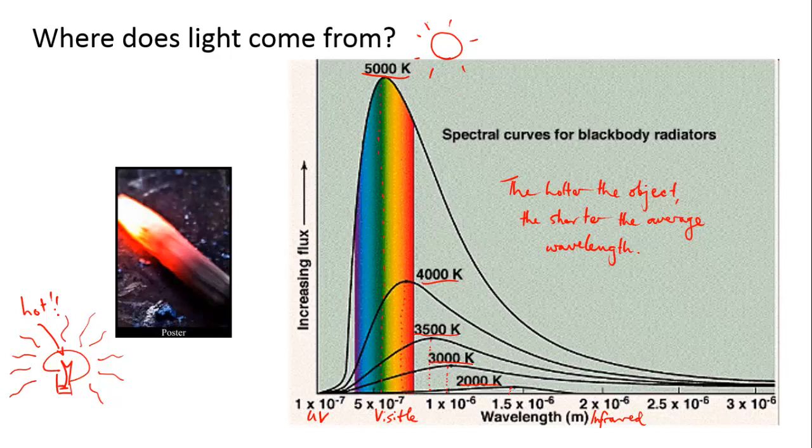Now, the surface of the sun is at a little over 6,000 Kelvin, which means that it emits right across the infrared, white light and ultraviolet spectrum. So if you take sunlight and you put it through a prism to split it up into all its different wavelengths and see the spectrum, you would expect to see a rainbow, wavelengths from every color, including the invisible UV and infrared rays.